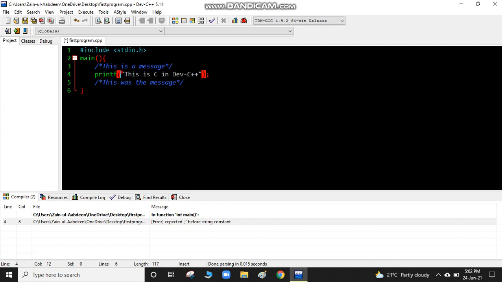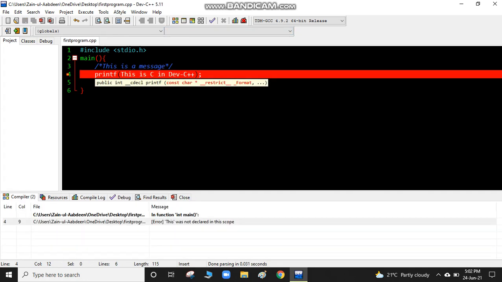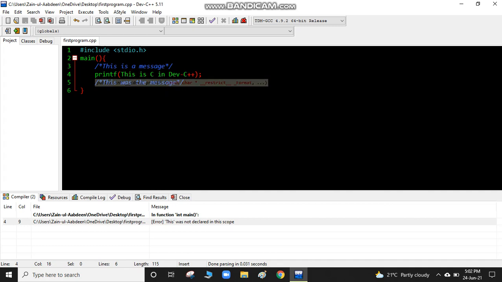Now after brackets, what if I remove these inverted commas? Let's remove this. It will say this was not declared in this scope. Why this? Why not C? Why not DEV? Because when the compiler reached here, it saw that everything is fine until printf and the bracket. Then it says this is not a variable declared in this main scope. That's why it starts compiling here and prints the error, as it will reach this line while compiling.